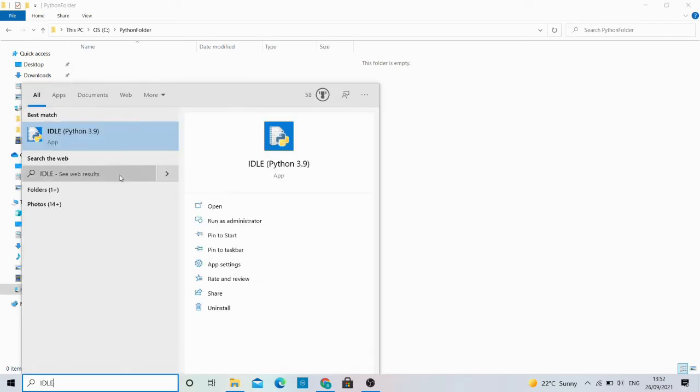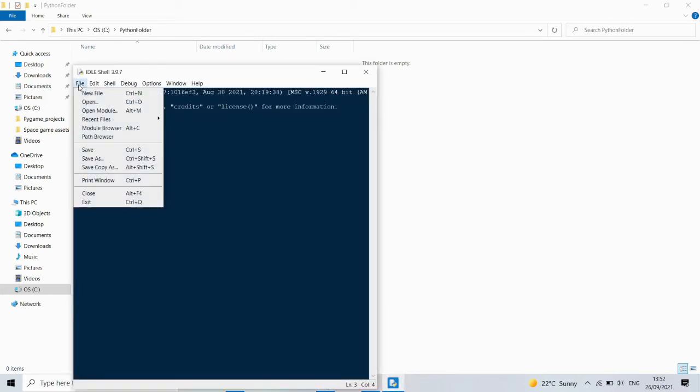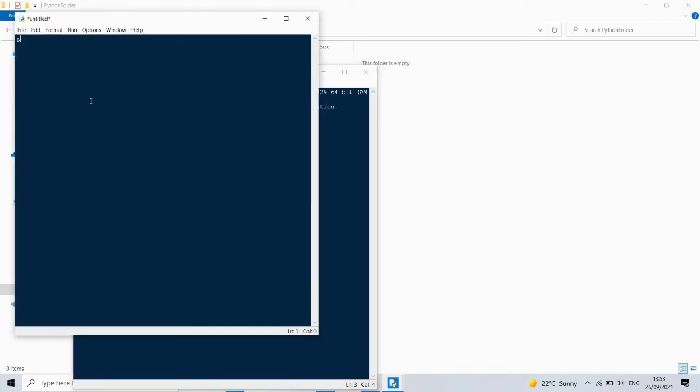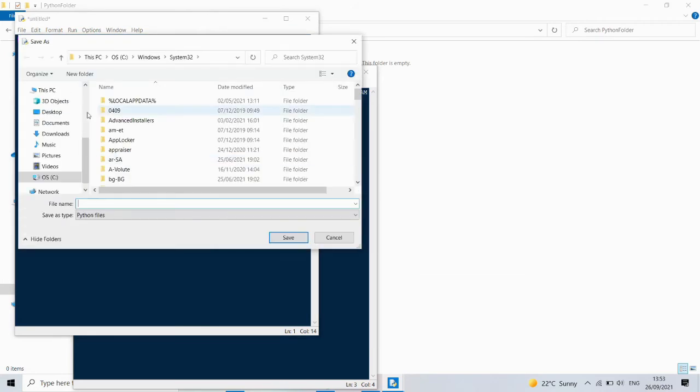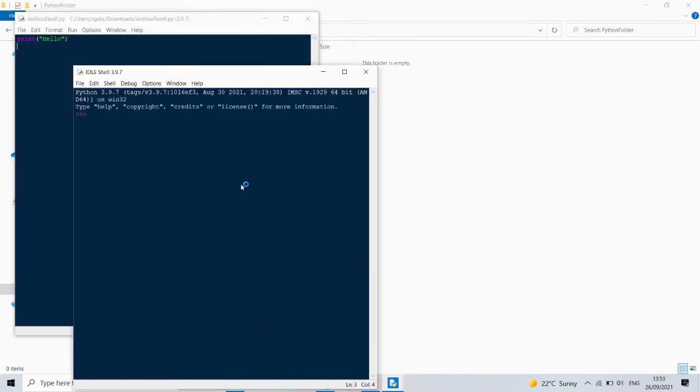And then open up idle. This is the default IDE that comes with Python. It's basically where you code in Python. I admit it's not the best. That's why we're going to download Visual Studio Code after this. So I'm just gonna write some code just to show how it works. Click run, and you have to save it before running, but I'll just name it something random. And look, a new window will pop up, and then the output will show.